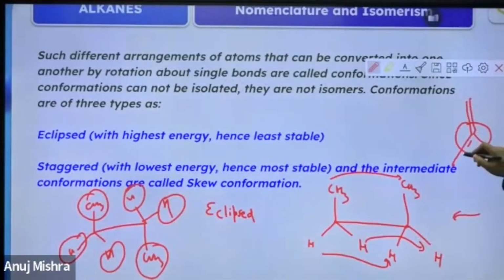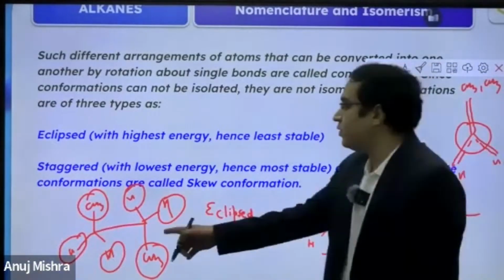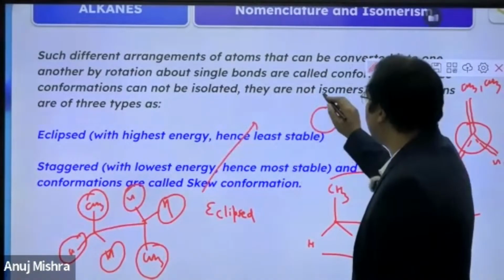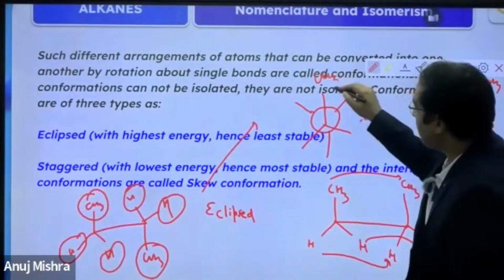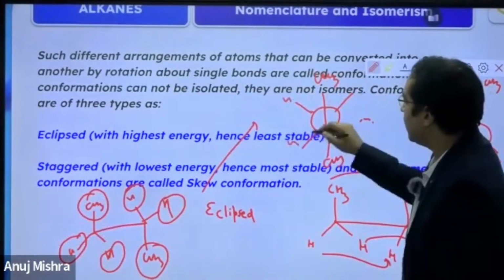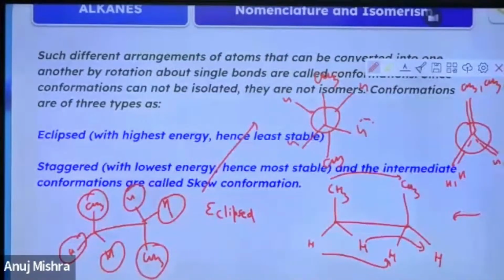as overlapping structure. Right? It will be CH3, CH3, H, H, H, H. They're like ones behind the other. Can you recall? In this case, if you see, what will it look like? This kind of structure. CH3 top, CH3 bottom, H, H, H, H. Have you done such things or not?